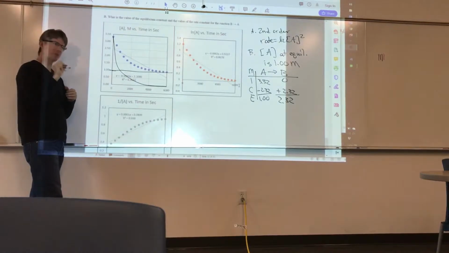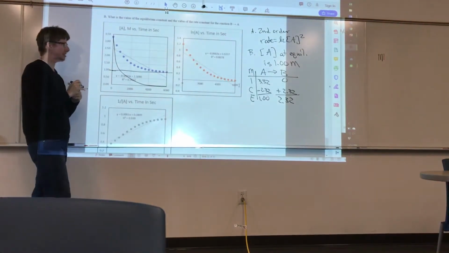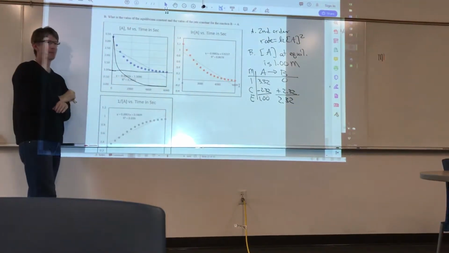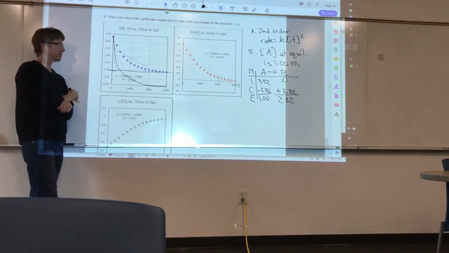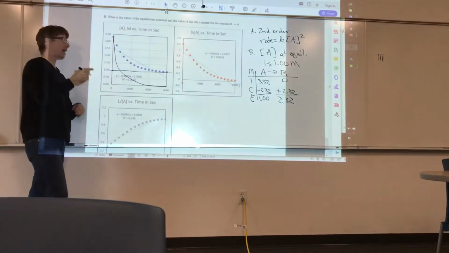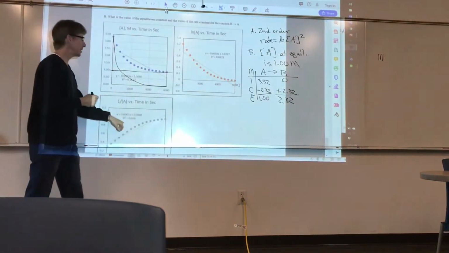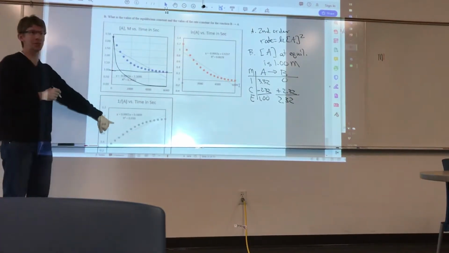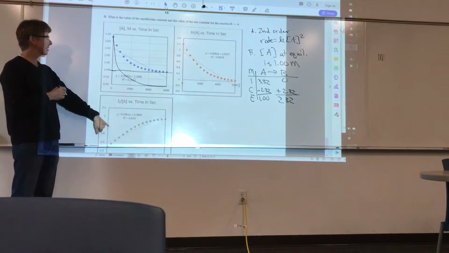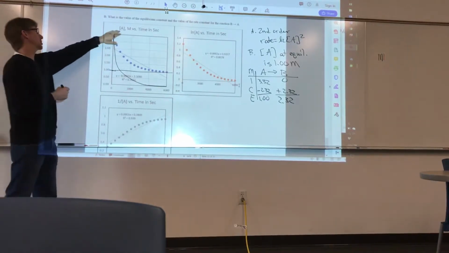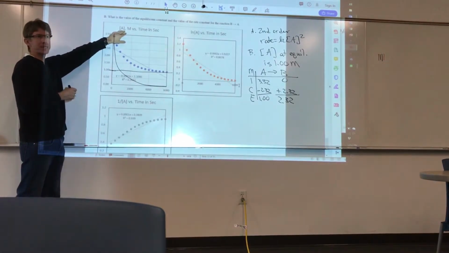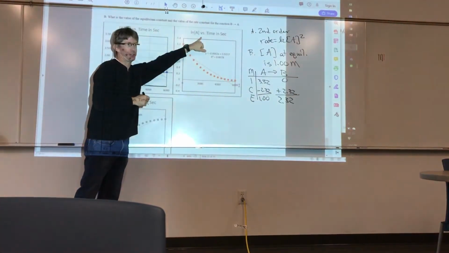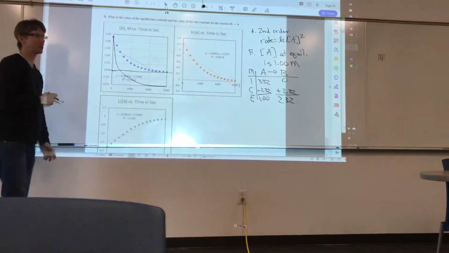And one of the things that's difficult about this is you are supposed to notice that it's not going to 0. So the one right next to it goes to 0, that's why. So why are we not using these? Well, these are just to determine the integrated rate law. And so we've already determined the integrated rate law. And so we're using this one because it's actual concentration, right? The natural log of concentration is only useful to tell us the integrated rate law.